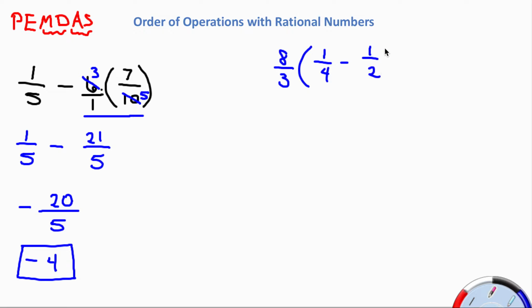Inside the parentheses, we're adding and subtracting, same thing, right? Multiplying, dividing, same. We're adding and subtracting fractions. To add or subtract fractions, you need a common denominator. So I'm going to look at the biggest. Is it the biggest? Yay, it is, because 2 goes evenly into 4. That means I need to make both of those denominators a 4.